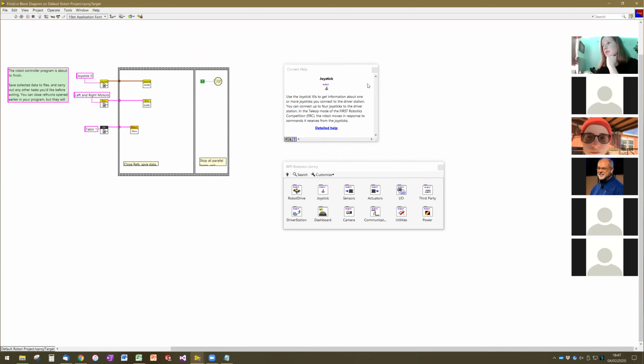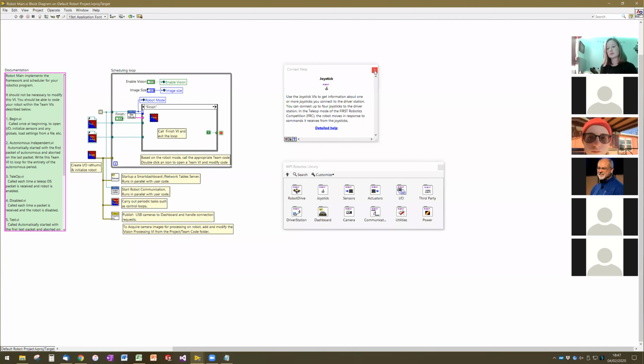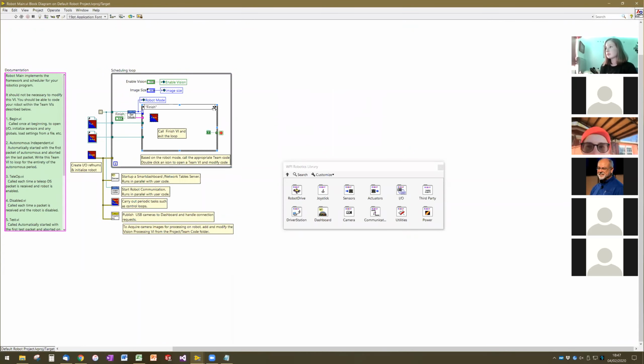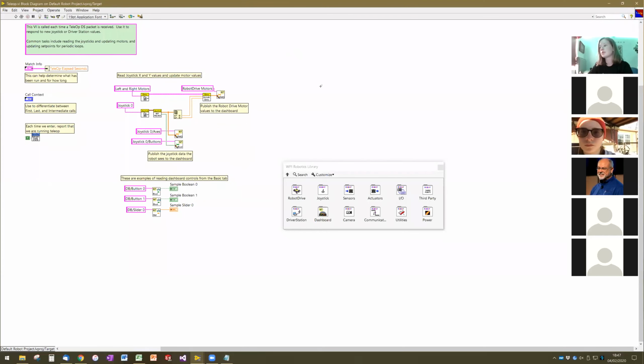Okay. So now that we've opened and been able to close the devices, let's look at how we actually control them. So first, drive code. This project comes with default drive code, which is placed in the teleop enabled case structure. And so if we enter the teleop block, what they've got set up for us is the following.